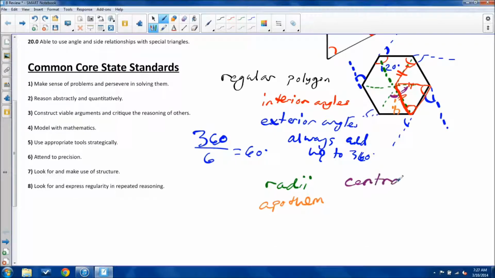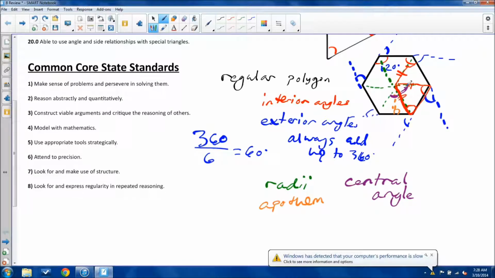There are two ways of finding central angles. Central angles are the ones made by the radii, not by the apothem. Well, I suppose they're made by the apothems as well, but I don't want to say radius and apothem. So this is one central angle. There are 6 central angles in a hexagon. In an octagon, there are 8. In a decagon, there are 10. In a quadrilateral, there are 4, etc. They're all made from the center. They all go out, and they're formed from here.